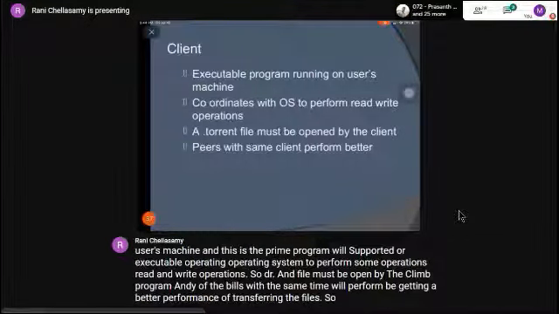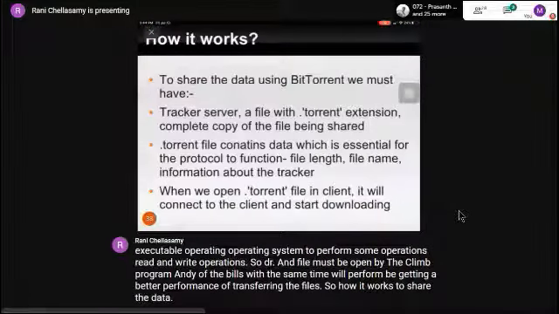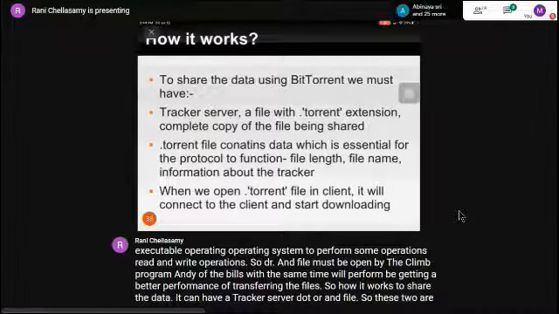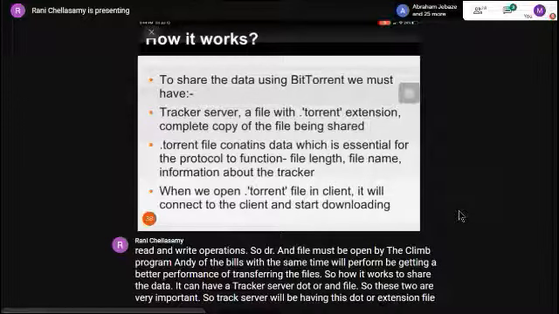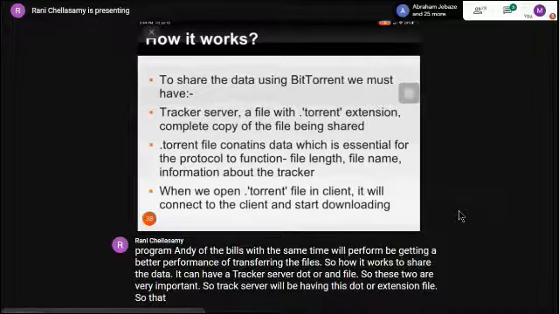So how it works: to share the data, you need a tracker server and a .torrent file. These two are very important. The tracker server will have this .torrent extension file, which is the complete copy of the file being shared.